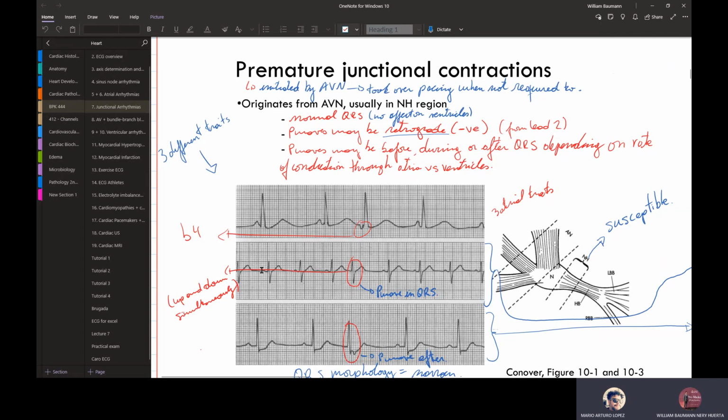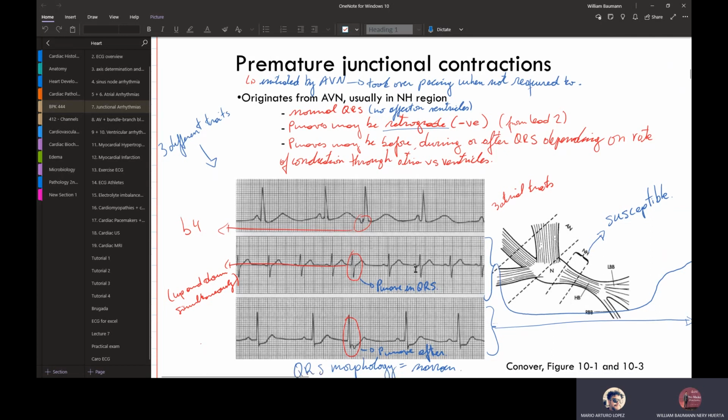How do we know that? Because on every single beat prior and after, we see a P wave for every QRS. But on this particular one, there is no P wave. That means the AV node contracted within the QRS. Hard to detect. You cannot see the P wave, but you know it's there because something induced the QRS to contract. And the QRS is normal, the ventricles are not affected. There's nothing different from here to that. That's how we know that it's a P wave inside the QRS.